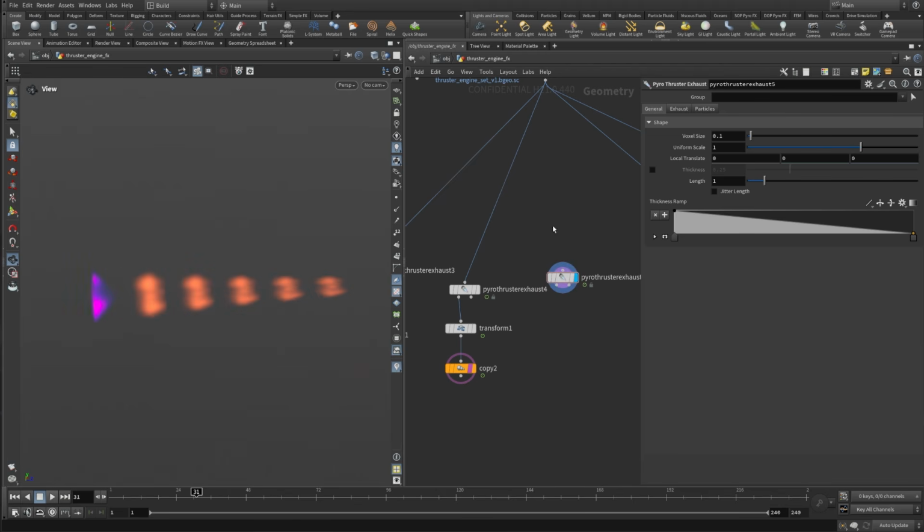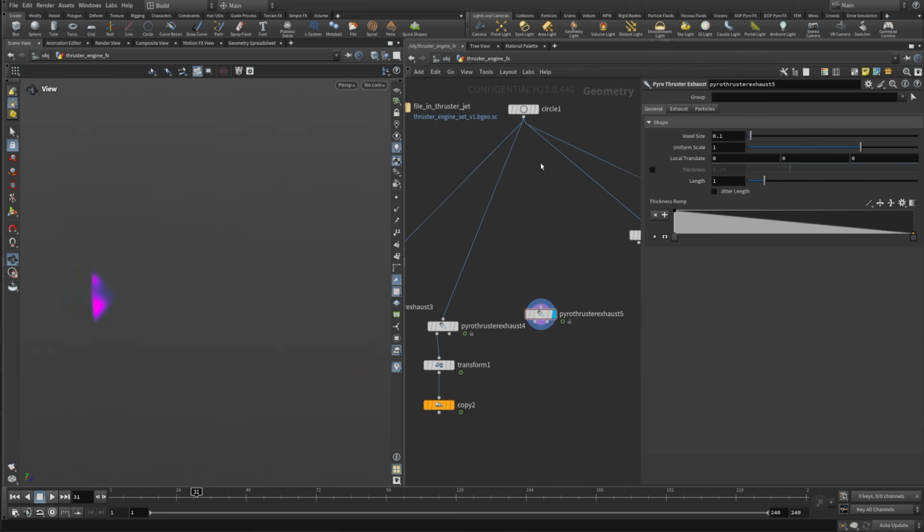Okay, so we can maybe turn everything off, and I'm just going to connect the circle here. All right, so this one we are going to set to bigger length, something like 15.